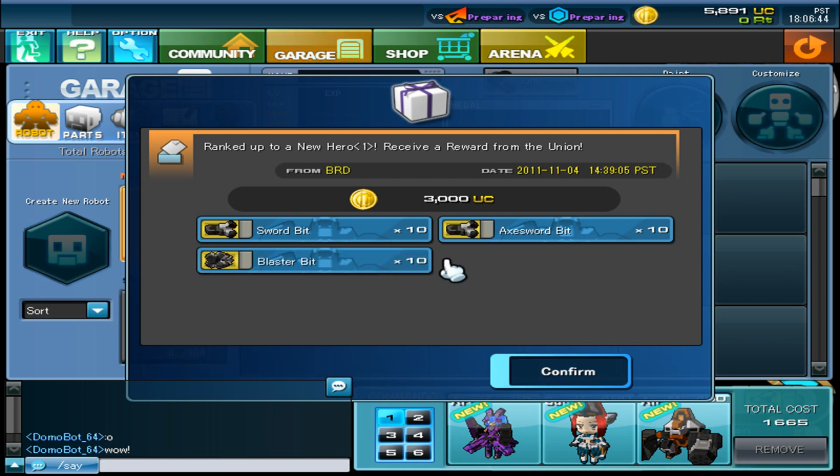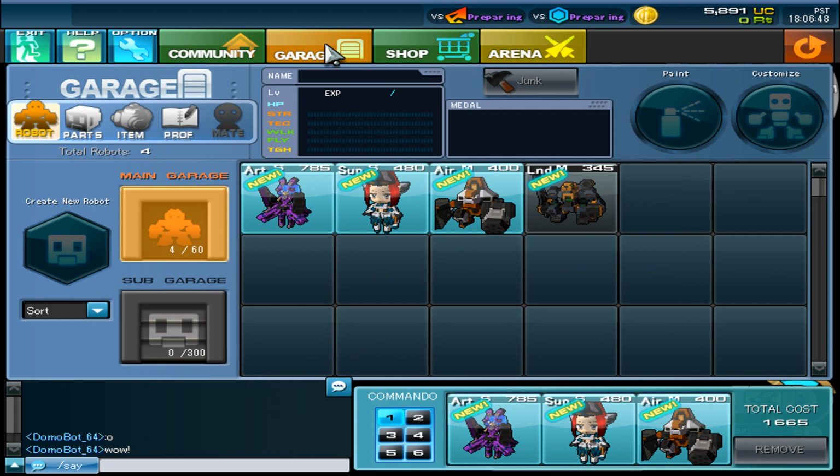So I got a sword bit, a blaster bit, and an axe sword bit. So let's confirm, and then we can actually look at that stuff in a second. You can see these are the 3 robots that I have basically in my stable when I go into each battle right now. So let's go, and we're in the garage for community main garage.